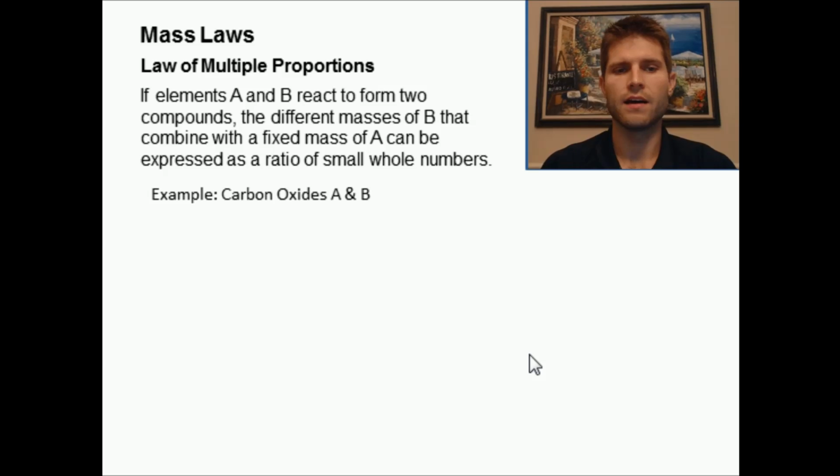Let's take an example of carbon oxides. So we already know two different carbon oxides, and this was a big study back in the day. We've all heard of carbon monoxide. This is poisoning that can happen in your house. And we've all heard of carbon dioxide. This is the stuff that you breathe out. This is a greenhouse gas. People are having a lot of problems with this because it is a greenhouse gas. So these are both oxides of carbon. So let's see their mass percent breakdown.